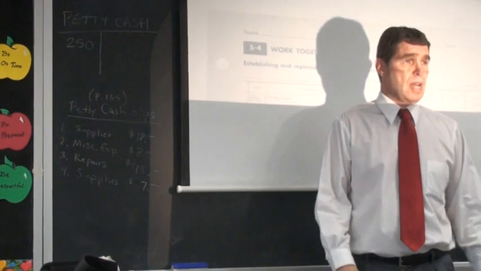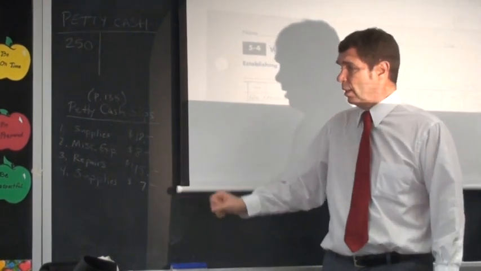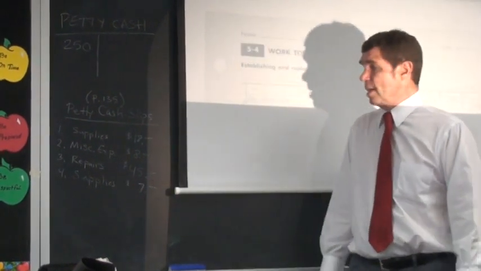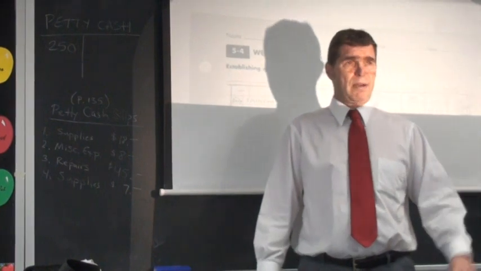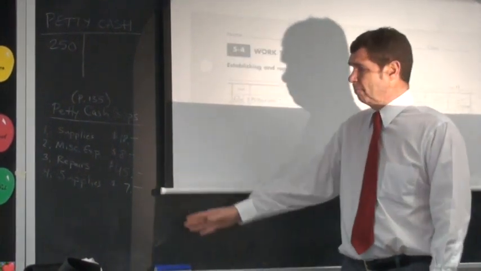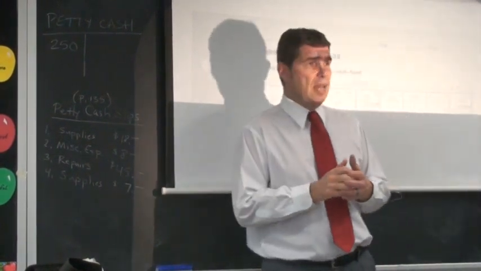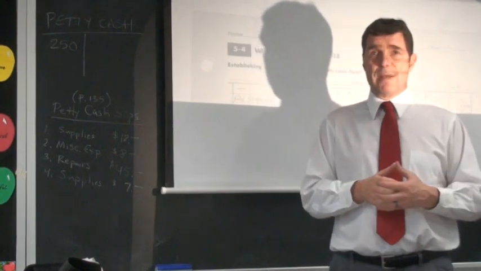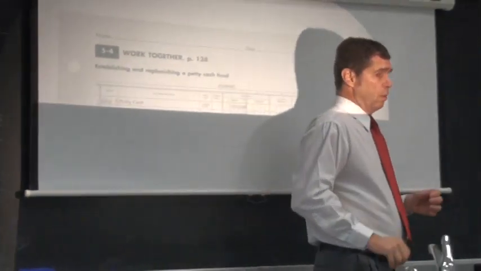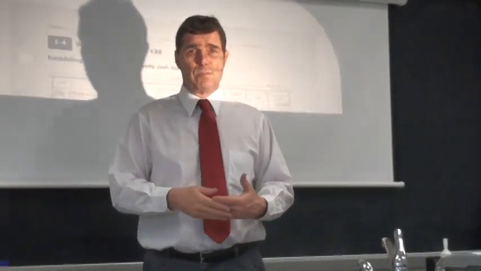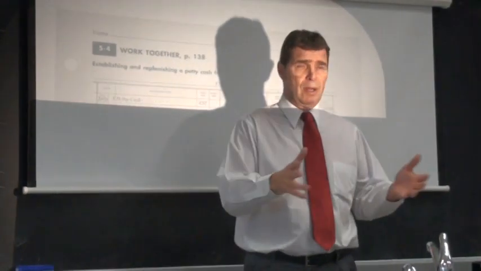We paid the $45 out of petty cash on whatever date in July and filled out a petty cash slip for it. Then we had another supplies purchase, a minor $7 item, also sometime in July. And here at the end of July, this business would like to replenish the petty cash fund. Now, you've read about replenishing the petty cash fund, and you've seen examples of how it's replenished on page 136 of your textbook already. That's your model for how you've done it.